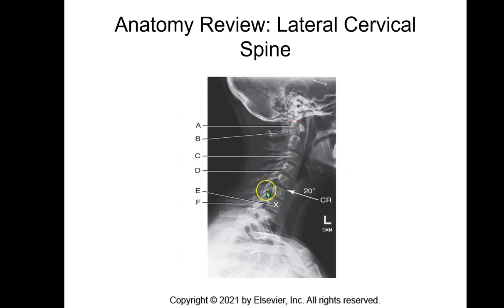And notice this chunk of bone in between the zygapophyseal joints. That's the articular pillar. Remember, the top of the articular pillar is the superior articular process. The bottom is the inferior articular process. Good. E is pointing to the body of C7, and then F, of course, is pointing to the vertebra prominens or the spinous process of C7. Remember here, this picture nicely demonstrates why we need a cephalic tube angle, to make sure that we are visualizing the intervertebral joint spaces nice and open.